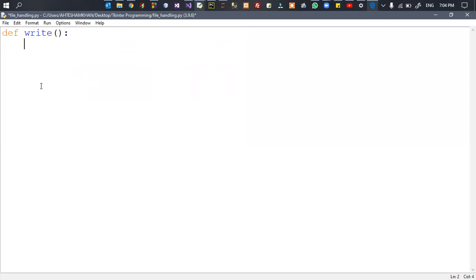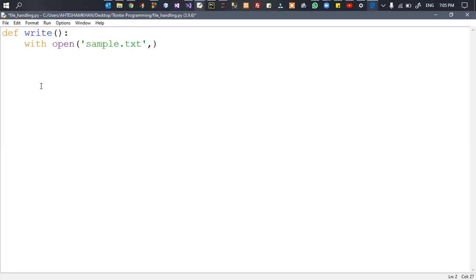We have the key function open, where we will pass a file name, which can be anything. Suppose my file name is sample dot txt. Txt is the extension of a text file, right?